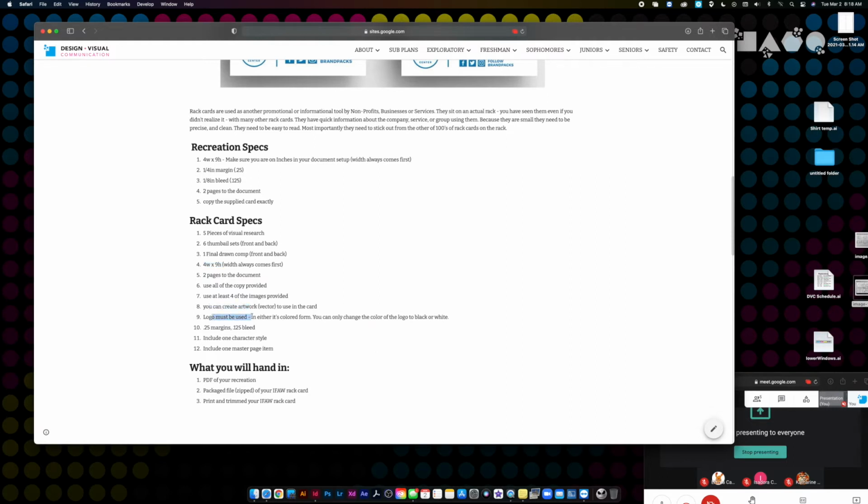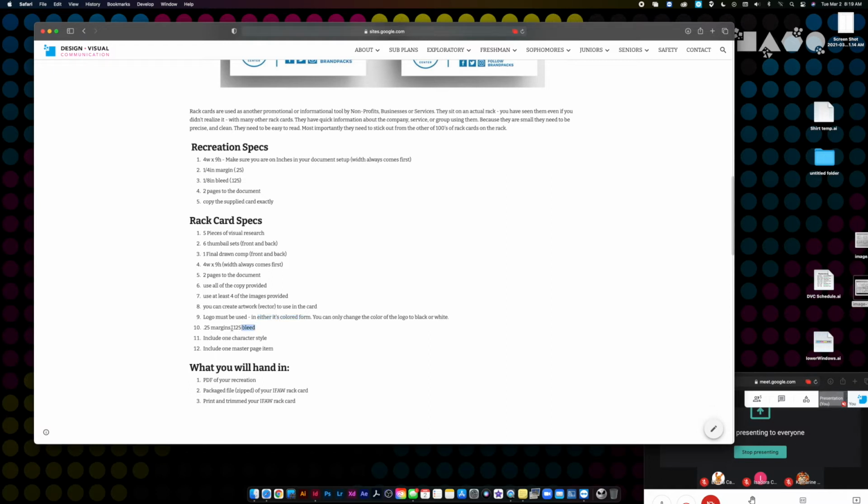The logo's got to be used, obviously. I have it in its colored form. You can open it up in Illustrator. I think I saved it with a white too. The only thing you can do with your client's logo is turn it to white or turn it to black. The colors that they have are the colors that stay. All right? You can't change your client's colors. Now, IFAW has colors, and we'll talk a little bit about how to pull those colors in. But if you're going to use a blue, you're going to use IFAW's blue, okay? And you're going to start to think about things like that and how you can incorporate the logo into the design. Every rack card, as we talked about yesterday, has information throughout it, all right? But most importantly, the contact information and the identity of the company or the organization in this particular instance, okay?